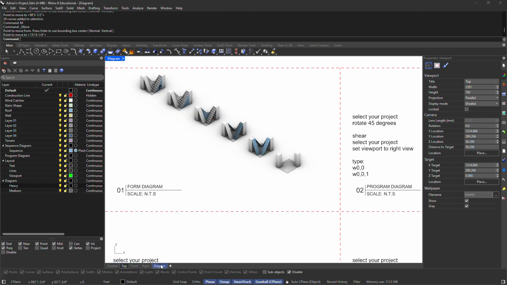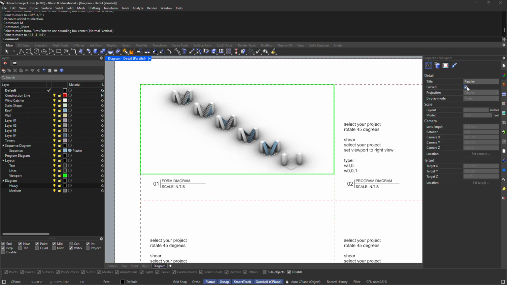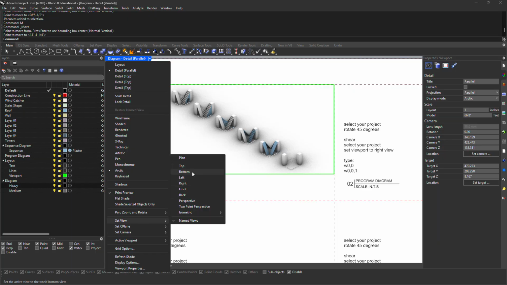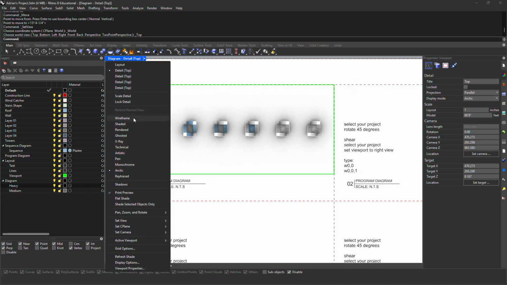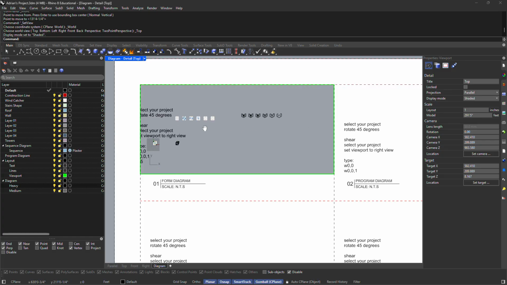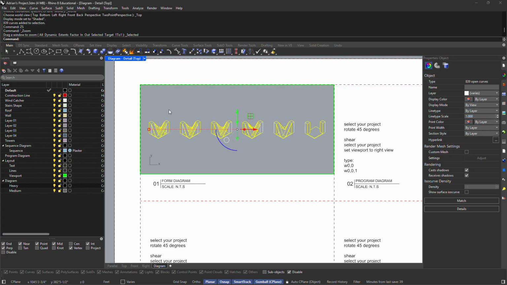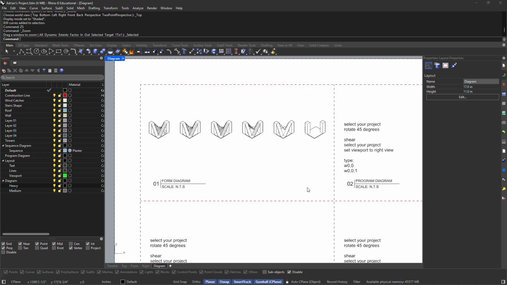And if I go to diagrams and I double click on this, unlock it, set the view to my top view, and change the diagram from, I don't know, to wireframe or shaded. I can zoom out and find my diagram right here. If I want to center this into my viewport, I type in zoom selected or ZS, and it'll look like this. Double click it. We can lock this first and double click out of it.